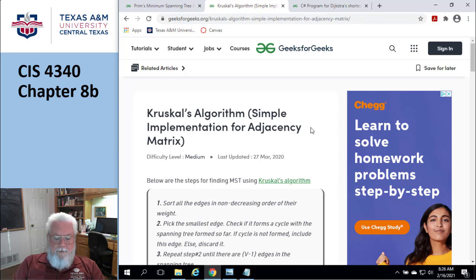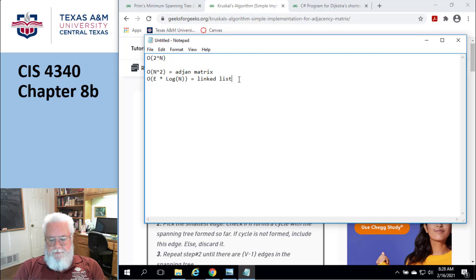Now here, the complexity is going to be back to this. Oops, no it's not. It's actually E times log E, because remember, this is edge-centric, not node-centric. Sorry about that. All right, so one more time. Which is the better approach, Kruskal or the Dijkstra-Prim technique? Which one is the best?